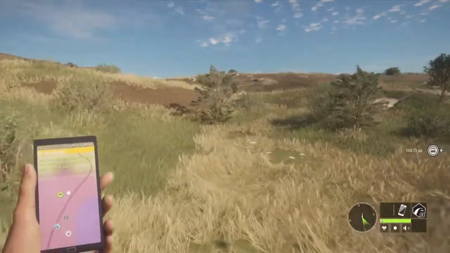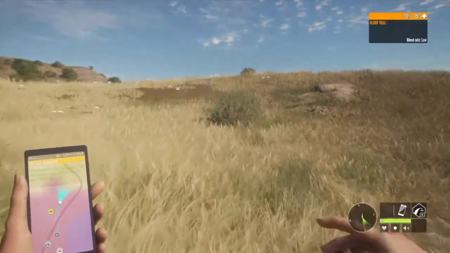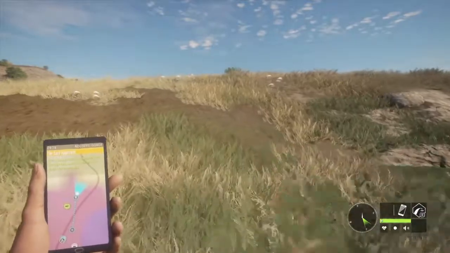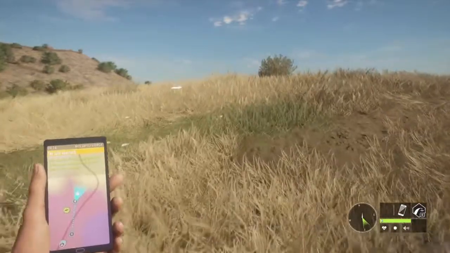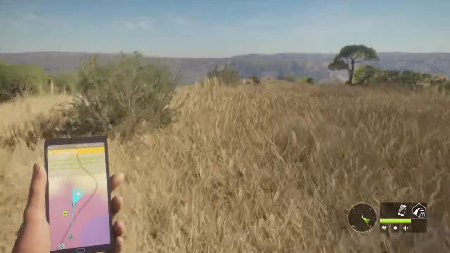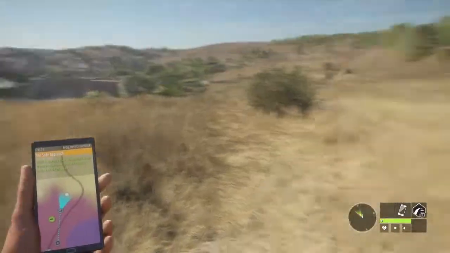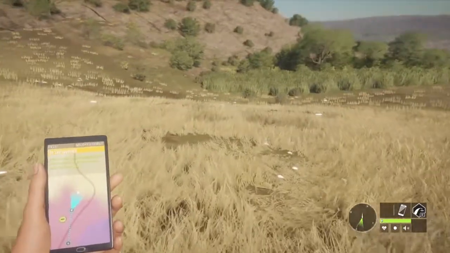I set my blind up right near a Cape Buffalo need zone, but I may have to tweak exactly where I put that. Like I say, two Cape Buffalo did walk through. One was definitely out of range of my crossbow, and the other one was in range, but I wanted to see what he was going to do. I had a shot on him, but I didn't take it, and then he just walked off.